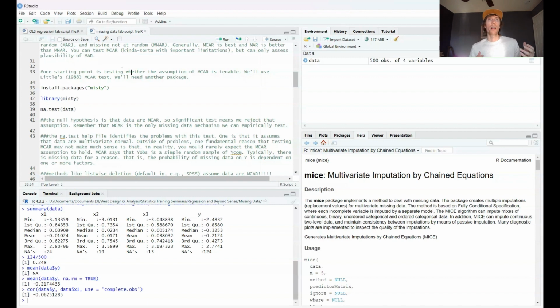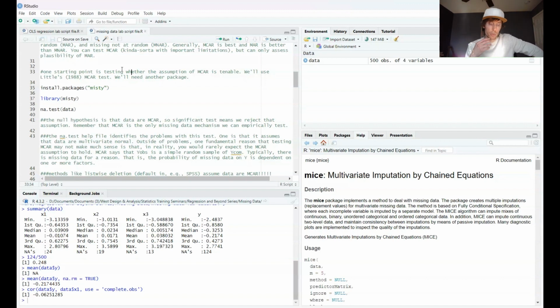Well, if your data are MCAR, what that would mean is the data you have observed is a simple random sample of that hypothetically complete data. So in other words, that's where we say missing completely at random. It really would be random, because we're using simple random sampling to get those observed values.